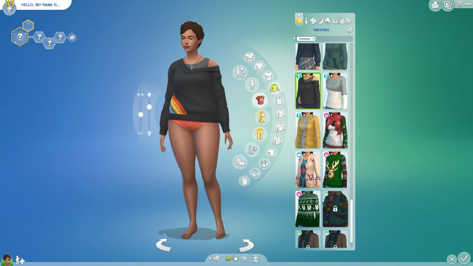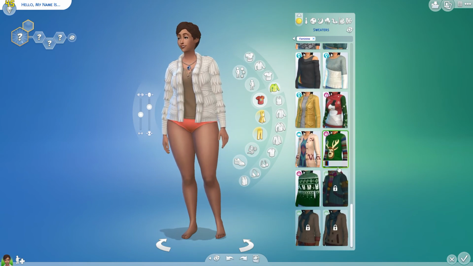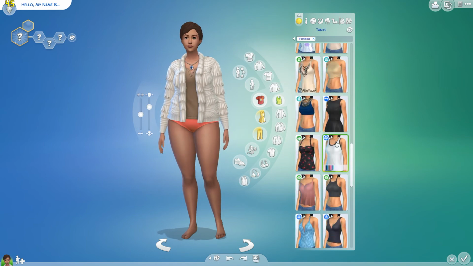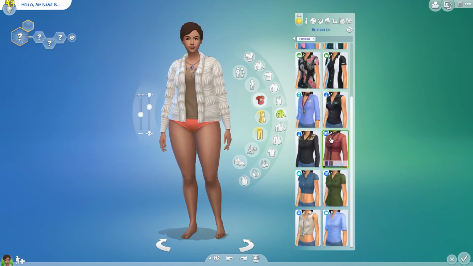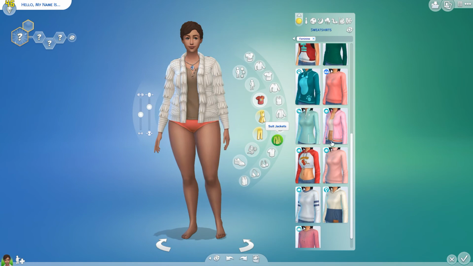I really like that sweater. But this one fits. I know it's more fringe than anything, but it kind of looks like fur. And I do end up going with this one because I just couldn't find anything else. I didn't check full body outfits, but yeah, I couldn't find anything that I liked better.